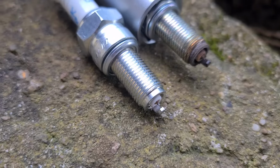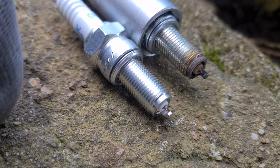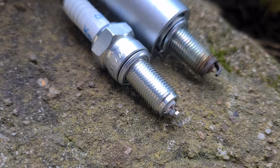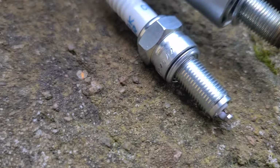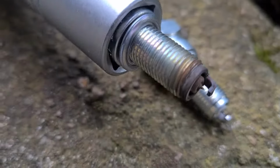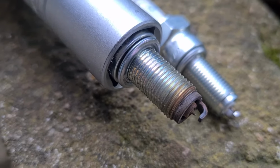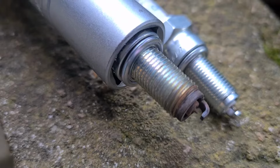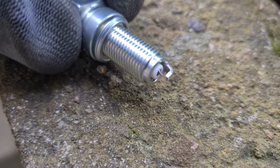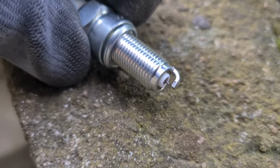Right, so here you see old plug and new. Recommended gap is 0.8 to 0.9 mil. And I think that this guy here has burned away quite a bit. Oh, it's not coming in focus. Just a second. Let's get him in there. That looks more like 1 point something mil compared to that. So I'm putting new plugs in.